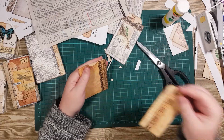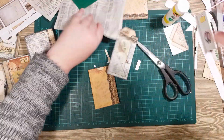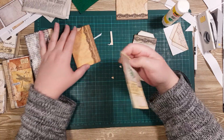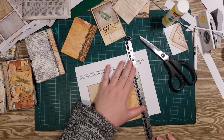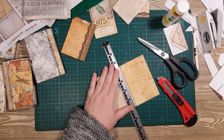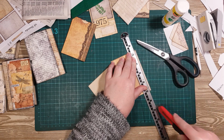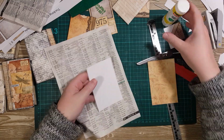Now, if you didn't want to do a tag, but you wanted to do a journaling card, I had one here somewhere. Aha, like this, you need to make it to be able to fit in. And this one's really simple, so let's do one of these together as well. This time we're just going to cut all of the excess off. And I'm also going to separate them into two bits, and remove this little central strip because we don't need that. Going to put glue on one of them and then I'm going to glue them together.